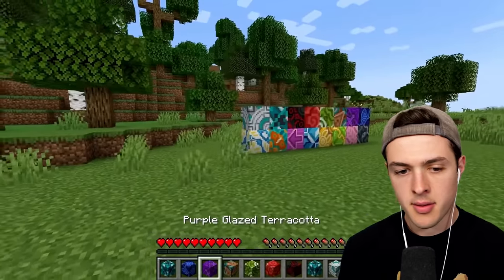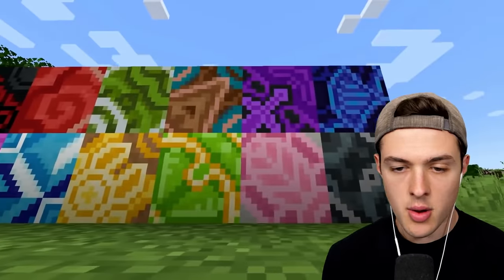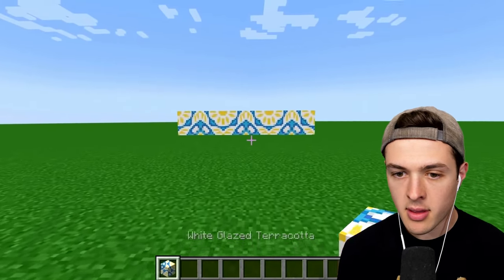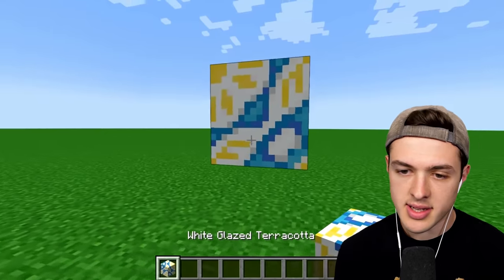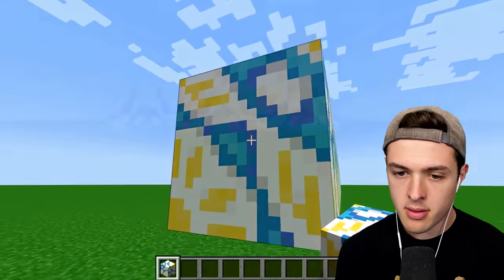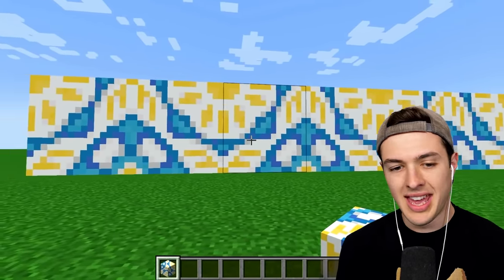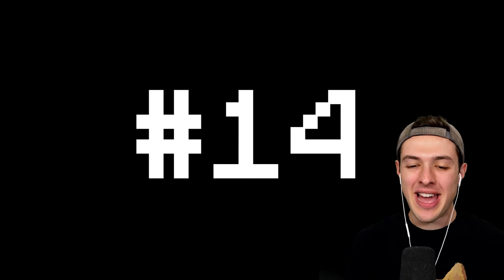Glazed terracotta. It's probably one of the most unique and detailed blocks in Minecraft. Glazed terracotta has a unique pattern that I cannot unsee. What is it? Like a McDonald's logo? In a certain way, the bottom part of the block looks like the top half of a penguin head. Wait, it does. It looks like a huge penguin.